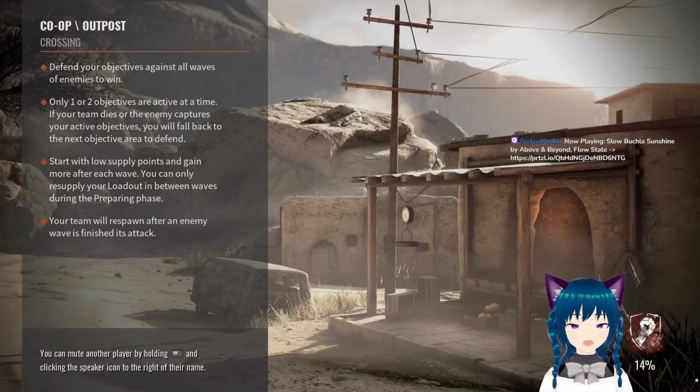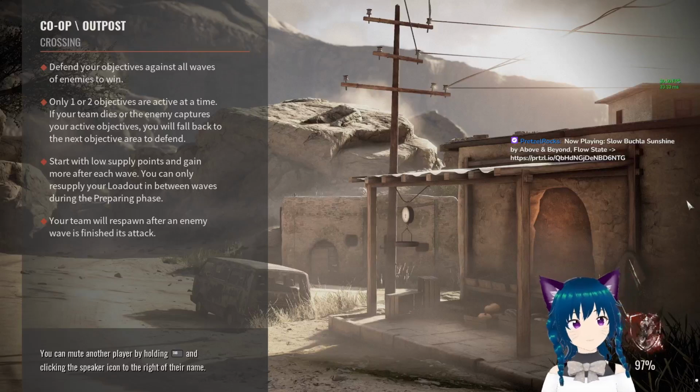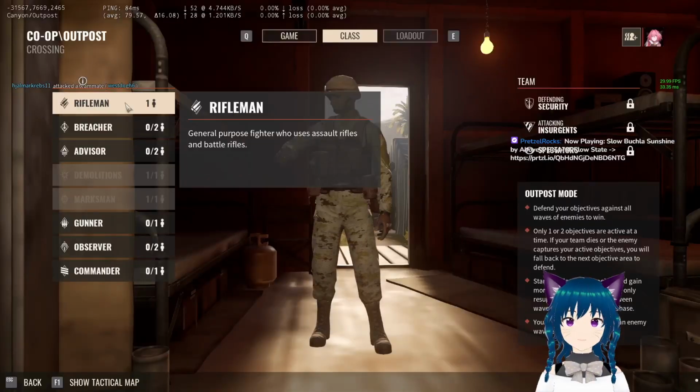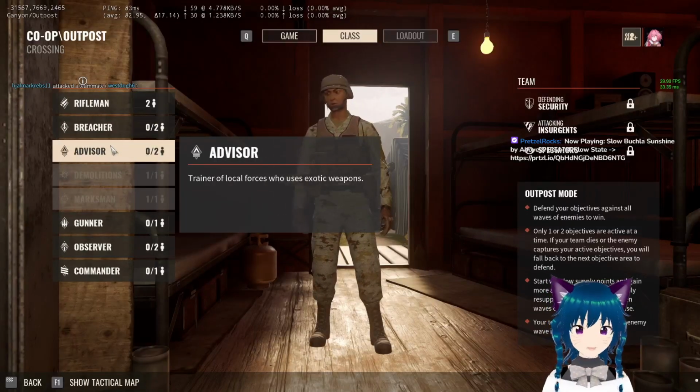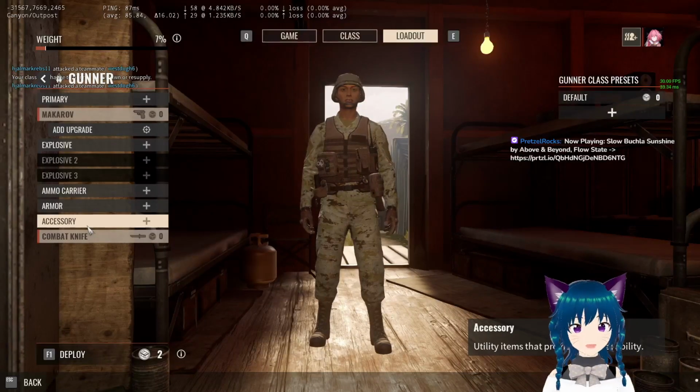Oh wait, here we go. Outpost in daytime. This should be a little bit better performance-wise. Okay, so we have many classes and my doggos are barking. So I'll just pick the gunner and kind of mute my mic for a second.